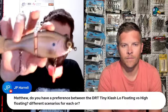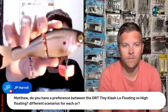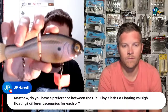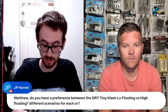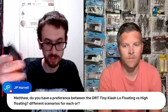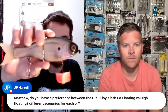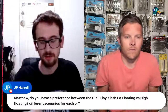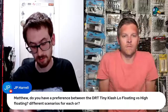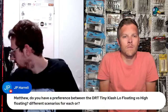And this is one that I recently got that I haven't been able to test yet. The reason I got it is because of the reason why the guy made it. The company is Bass Brains, called Bass Brains Company, and literally it's the Gladiator Glide. It's a pretty nice little bait. What he did with it was that the joint on it is very similar to the Bull Shad glide.